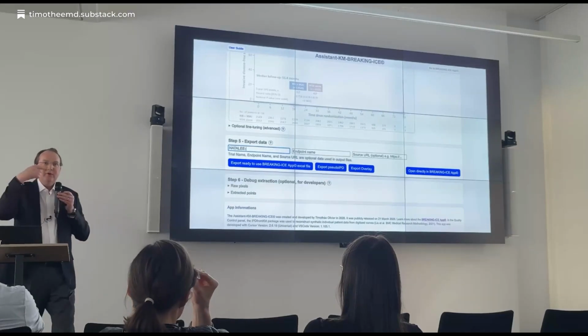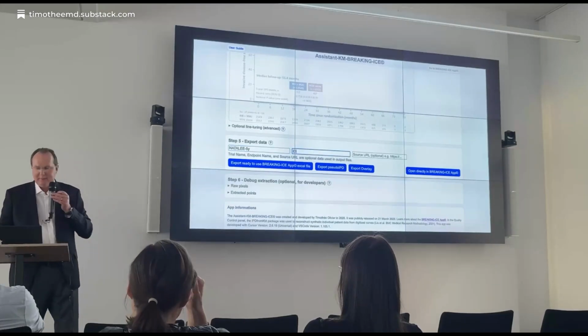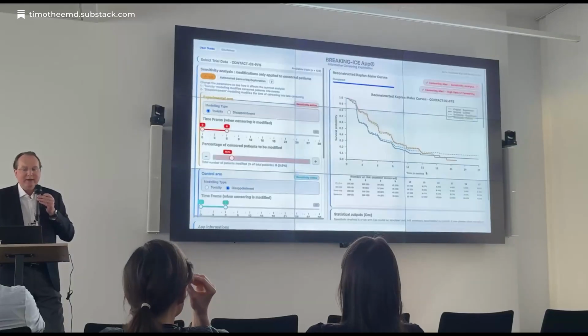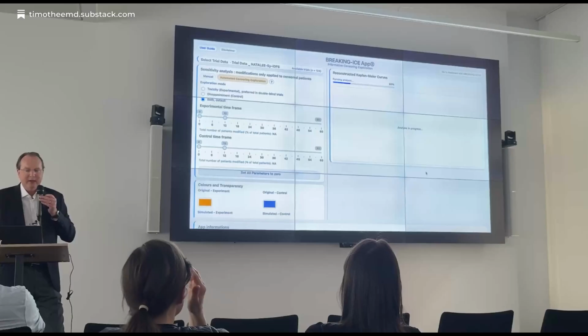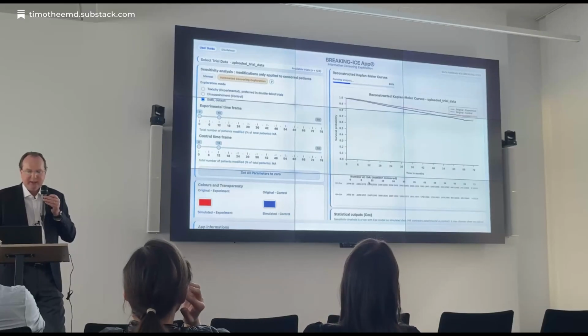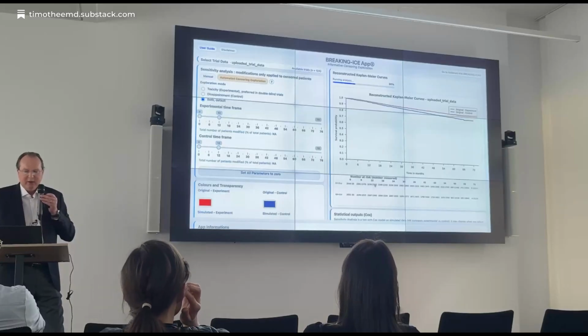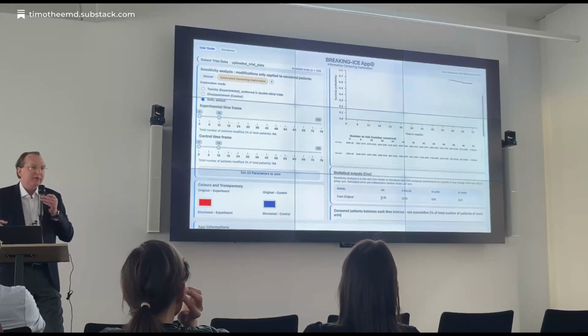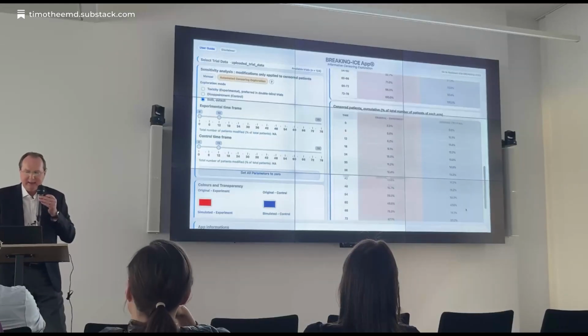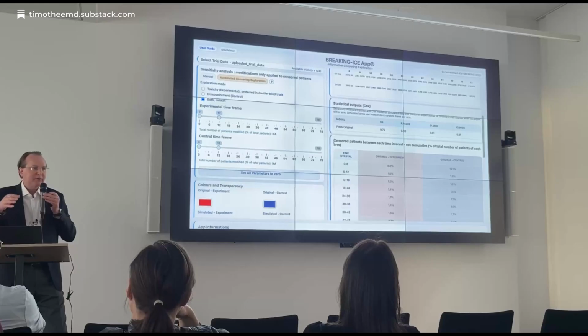Then you can go into the BreakingIce application. And in the BreakingIce application, you will have many things. You will have censoring data after each time point. Here, you have the statistical output of your reconstructed curve based on pseudo-individual patient data. You have some tables summarizing the number of patients, not cumulative.